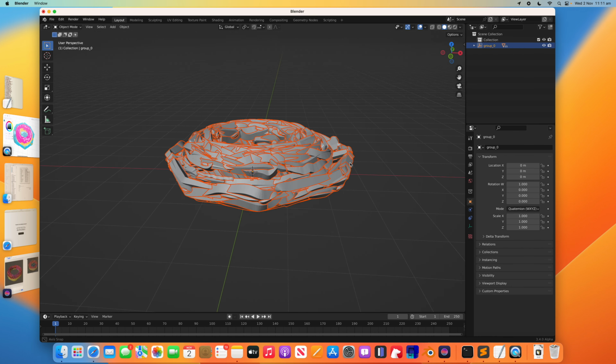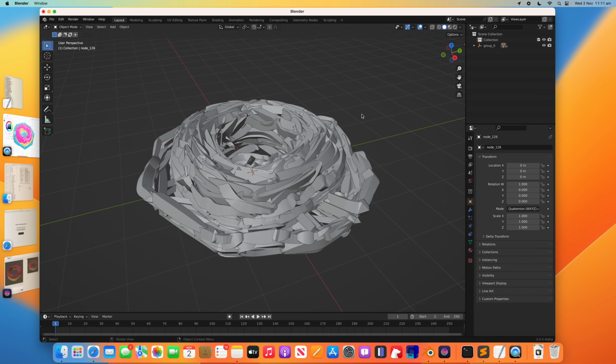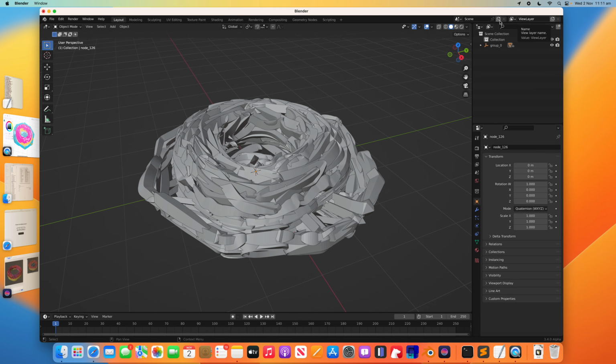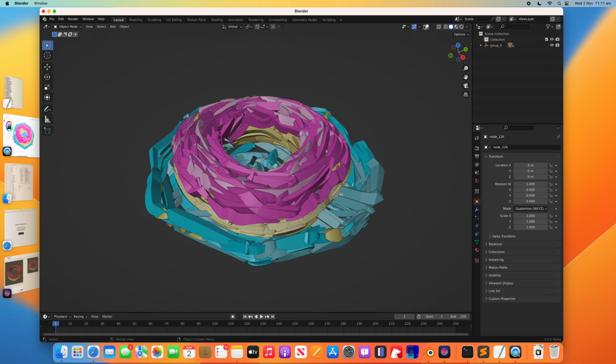We have our donuts on the plate. It's gonna come with separate parts. If you want to see the color, you can switch on the attributes. Okay, it's the color.